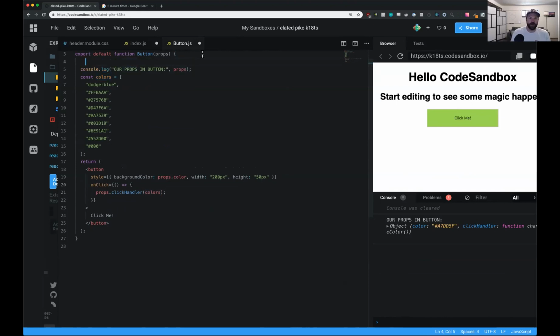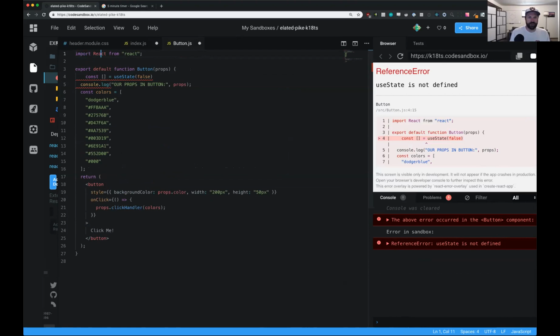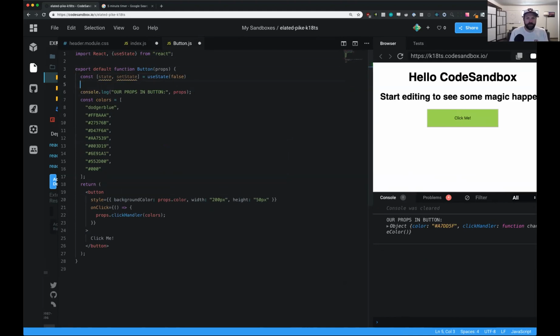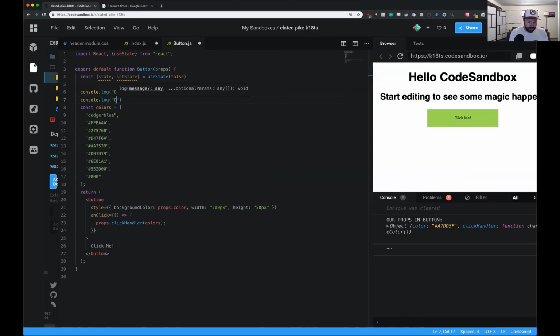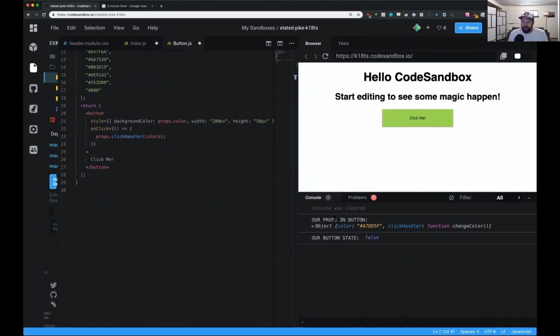We can create state in here if we want. Let's just go const, create some state. It's gonna break on me because I need to include it in here. Okay, we can create state in a component. And we can still have our props, right? So look at this. We're going to have props. And we'll have state. So we have two very different pieces of data here. Props are just data that is passed to a child. State is the state of that component. It is the state that that component exists in, okay?